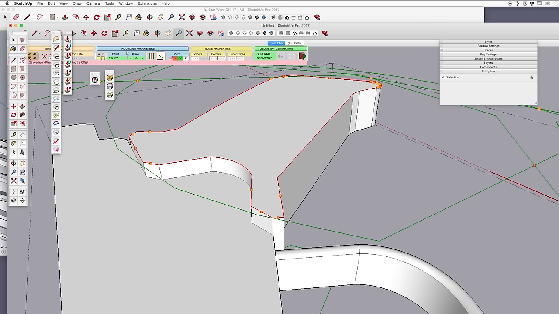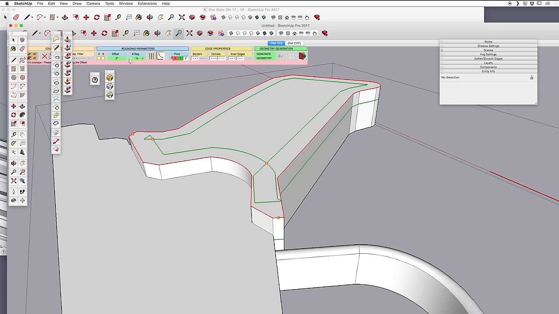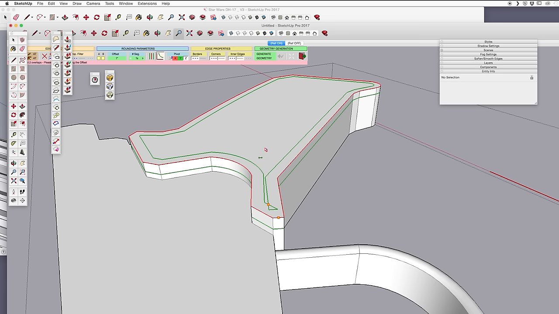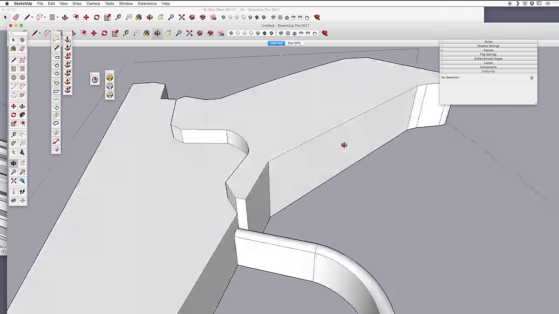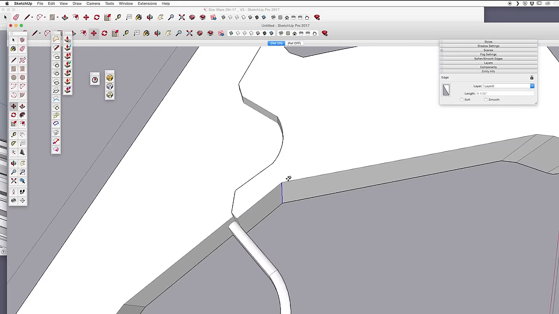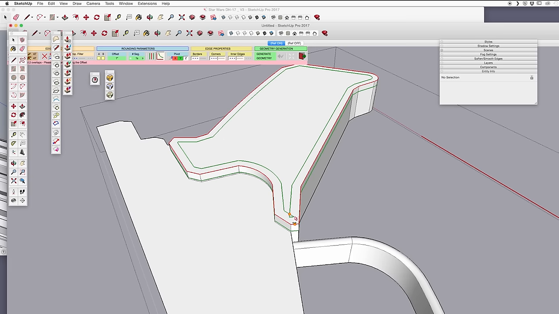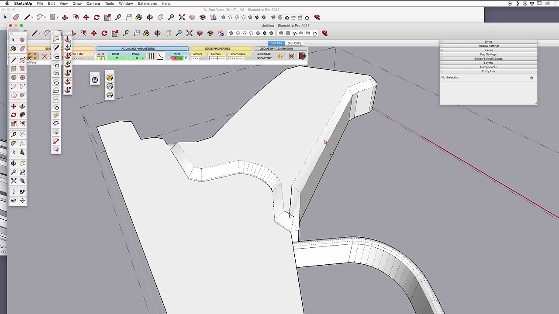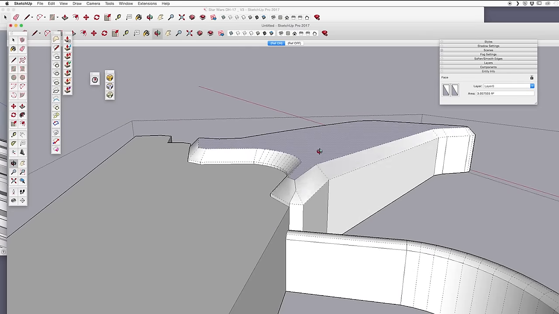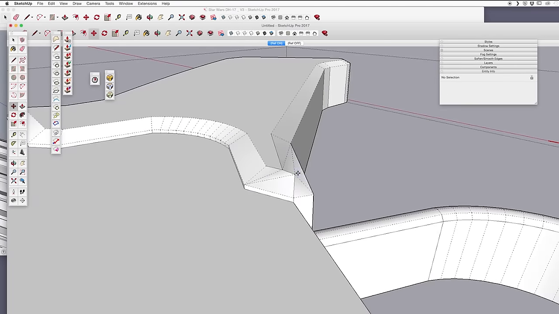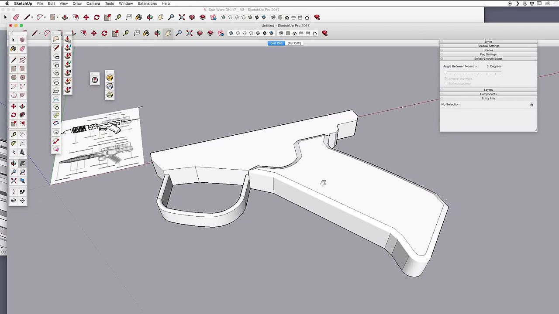And then here's another really useful plugin. This one is from Fredo 6, and this one is not on the extension warehouse, but it is on SketchUcation's extension warehouse. And it's his chamfer tool. So I can take this surface and the normal Follow Me you would use in some of these cases, but in this case, it doesn't work well. It doesn't resolve all the geometry. But Fredo's chamfer tool does a pretty good job of resolving that geometry. Just a little bit of cleanup. And we have a nice beveled edge on that handle.